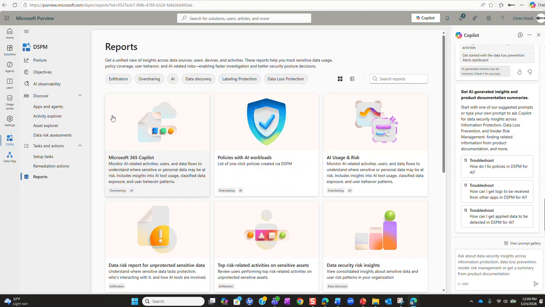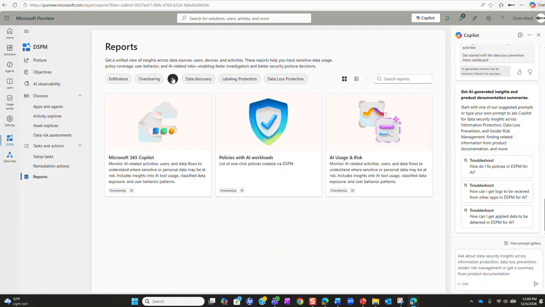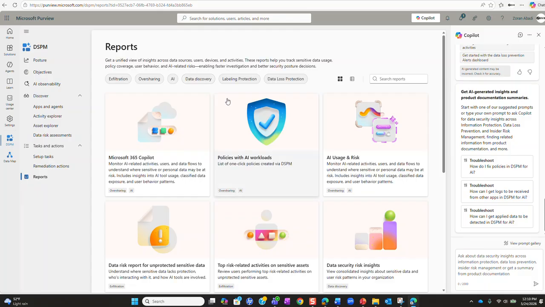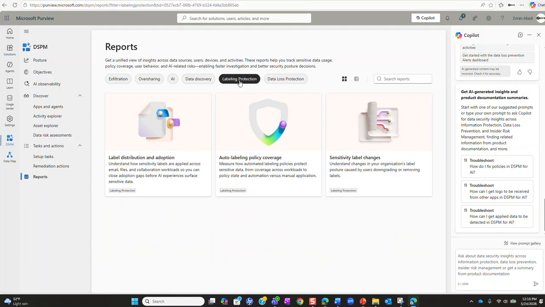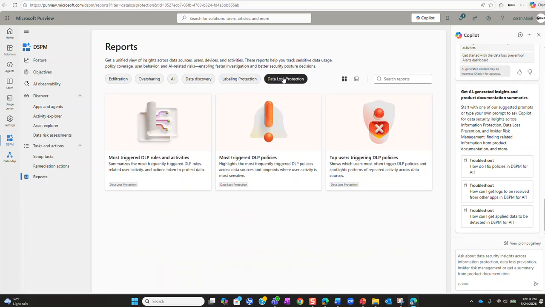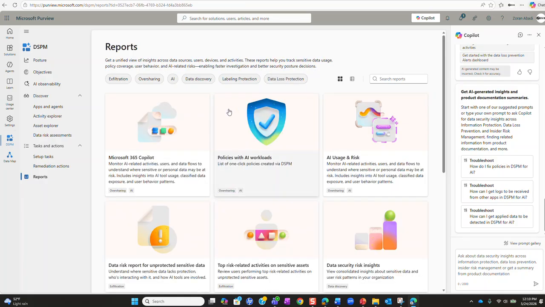And you can look into reports by exfiltration or oversharing, AI adoption, data discovery, labeling protection, and data loss prevention. To be honest with you, this is one of the greatest features of DSPM.